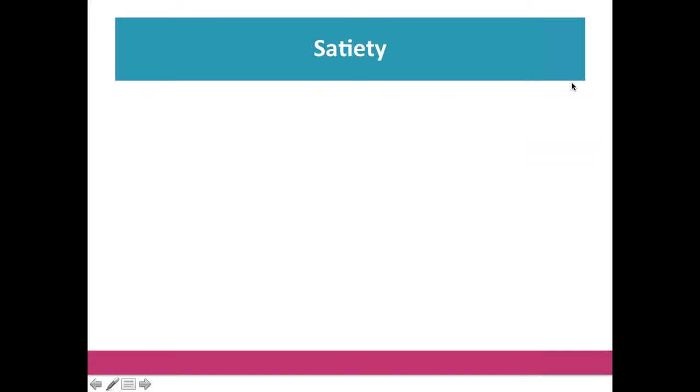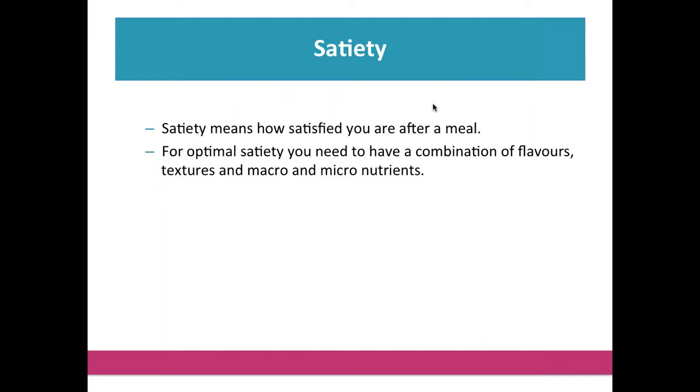Now, satiety is something that is really important, and satiety is how satisfied you are after a meal. To optimize your satiety, you need to have a combination of macronutrients. You need to have a combination of tastes and textures in your food, and this all contributes to feeling really satisfied after a meal. You think about the French and they have relatively small meals. It's just very tasty. And then we have some American meals which are quite big and large, and you're not satisfied after a meal, but they tend to have very similar textures.